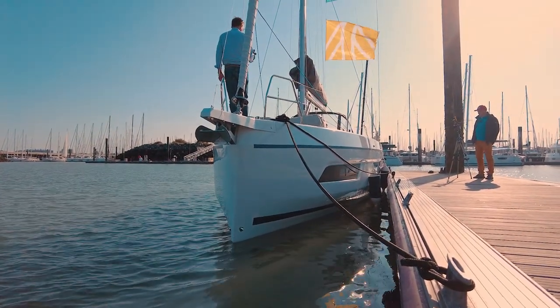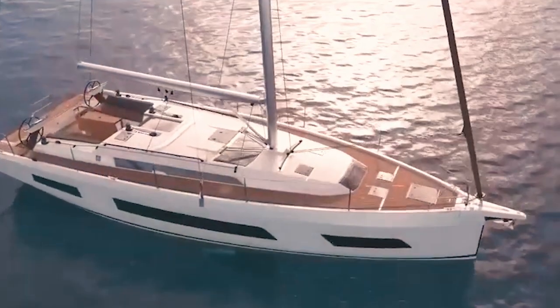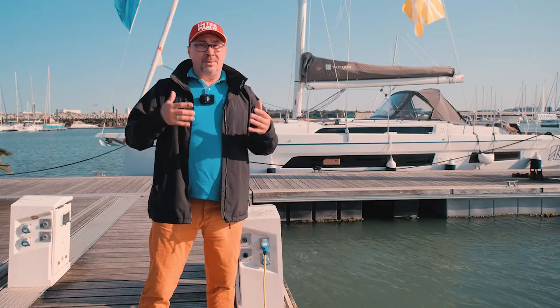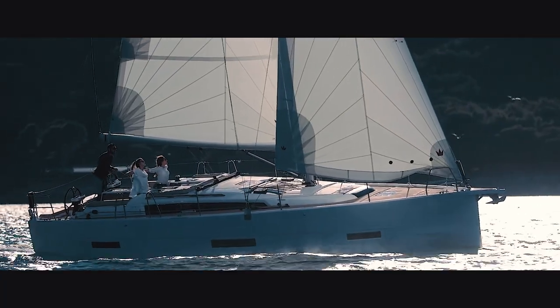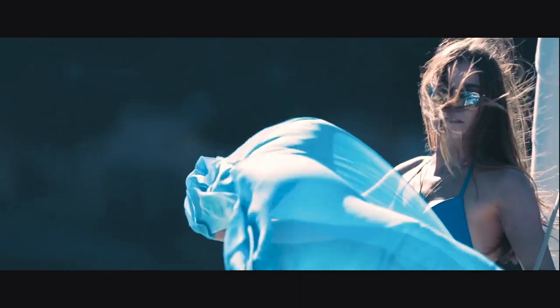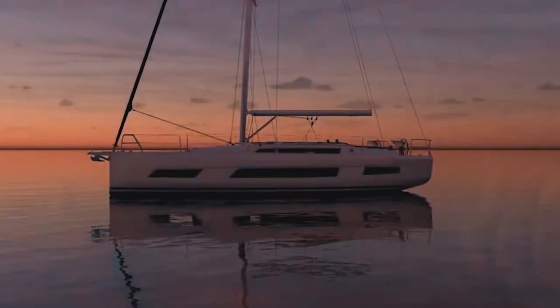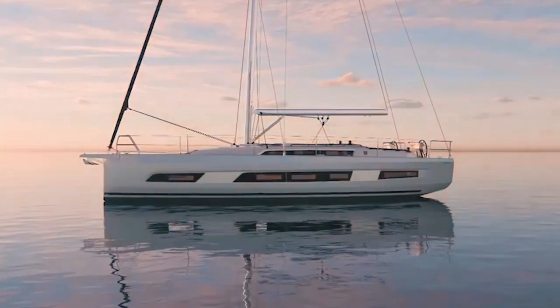What's interesting about this boat is that it's representing a change in concept. This is Dufour's new vision for the future, and a big shift towards making cruising yachts. Dufour is mostly known for its fast boats with a good portion of sporty inclination, but demand is pushing Dufour to make these changes. Like all yacht builders, they must combine two incompatible things: to create more space and at the same time more propulsion.